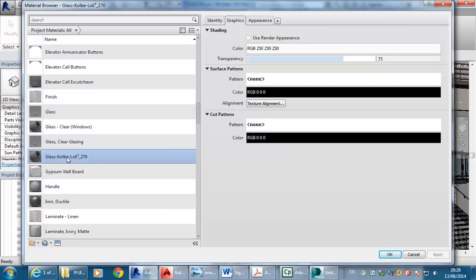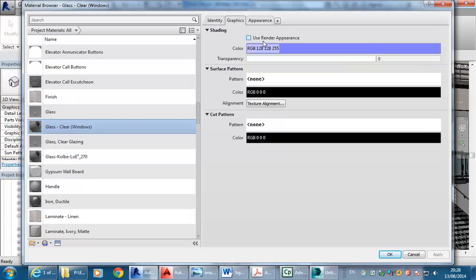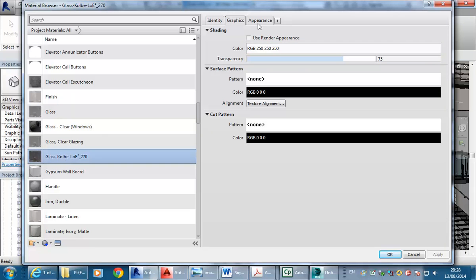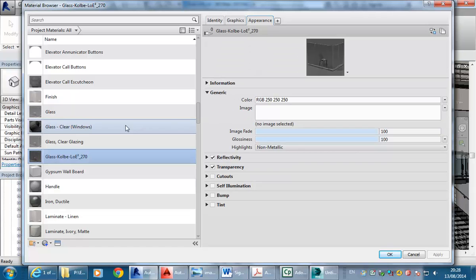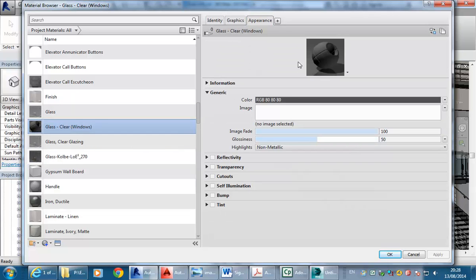And we've got this one too. It's set to be transparent in shading, but if you go to the appearance, you'll see, well, that one's actually clear. What about this one? Yep, there we go. So here's your problem. This glass material is not clear in Revit.